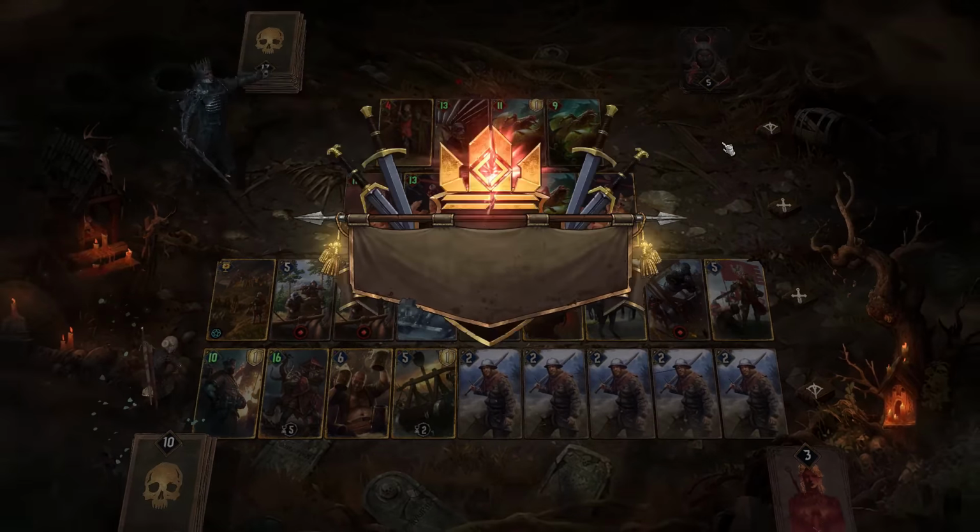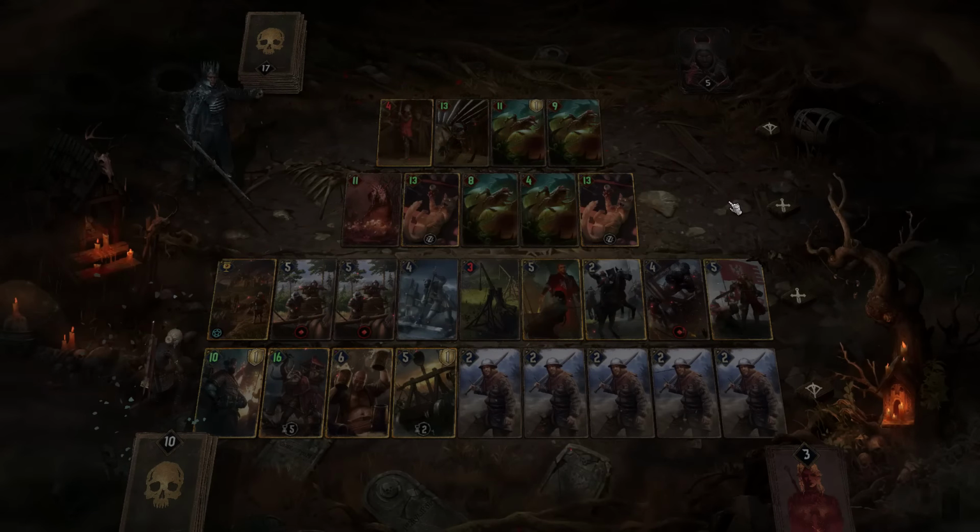Alright, he does get it. The Witch's Sabbath combo is too strong. We had to play the John round 1, I guess.